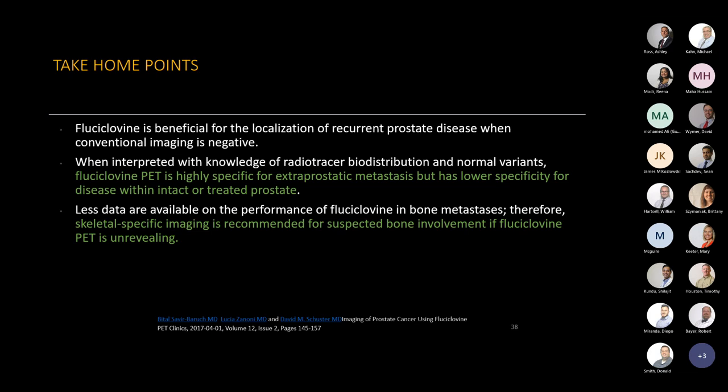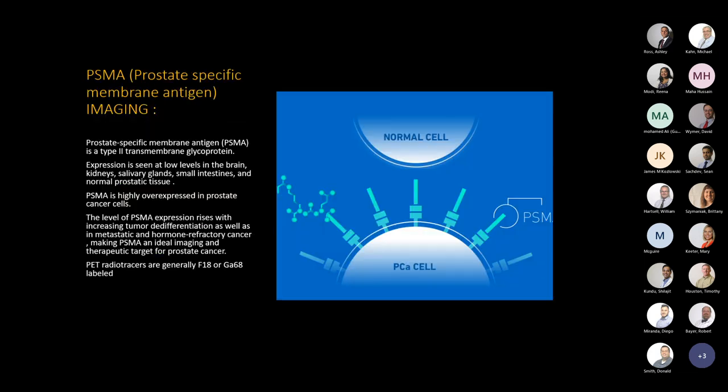One thing, it's actually very helpful for our workflow, because with all of the other radiotracers, you inject it and let the patient stay maybe 1 hour or 90 minutes for uptake. This radiotracer, we inject it on the scanner and we start imaging in 4 minutes. So it is really easy for us to do in our clinics. But again, if it is wishy-washy, we were not sure how to interpret it.